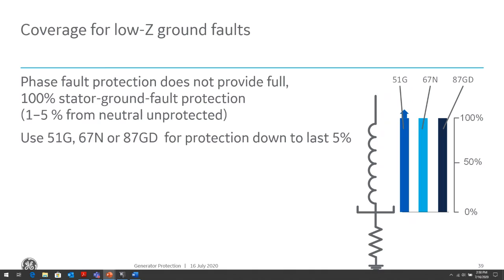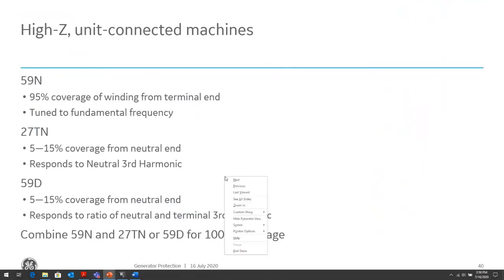where the phase differential might not be able to discriminate between that fault and a fault at the neutral. So you might need some neutral differential or the 51G or 67N to be able to discriminate for faults close to the neutral of the generator.